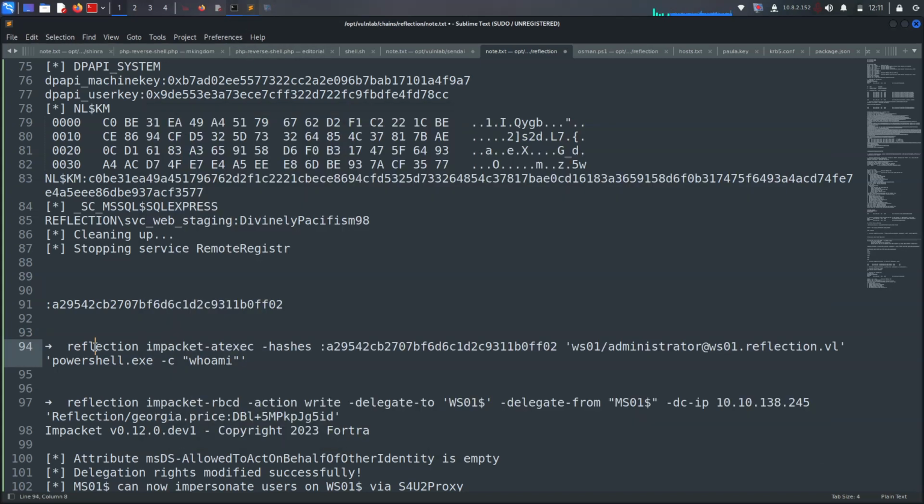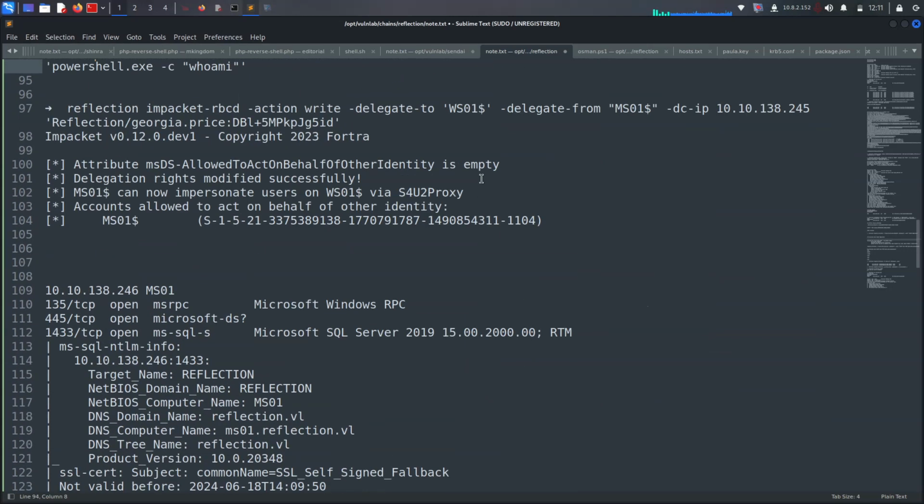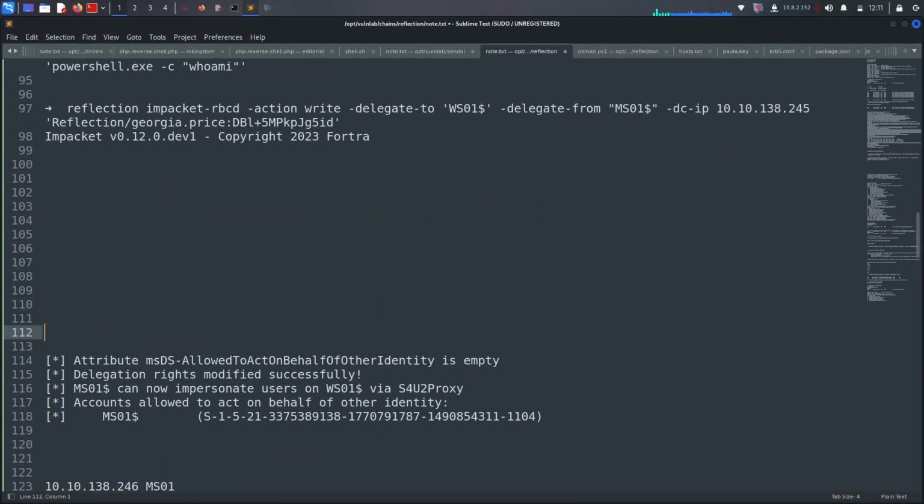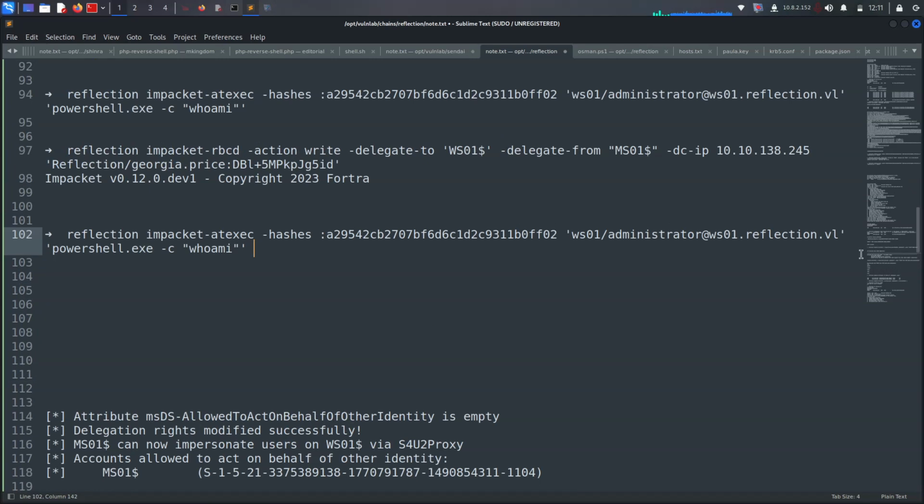For the shell, we can try first, let's see. We just need to change things here because it's working successfully. So let's change it with my command: Set-MpPreference -DisableRealtimeMonitoring equals true.